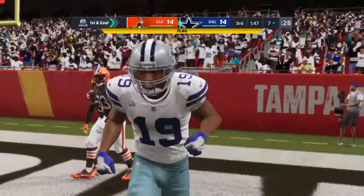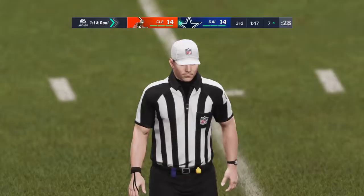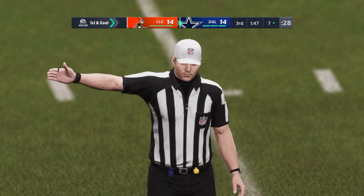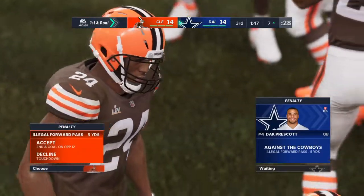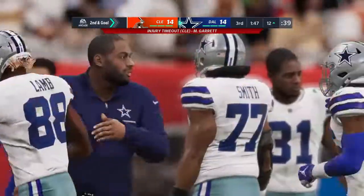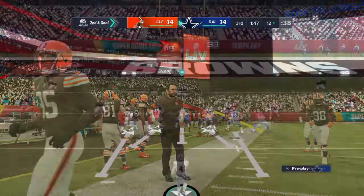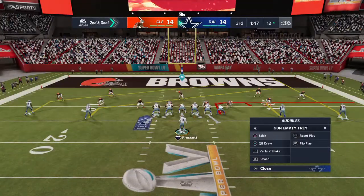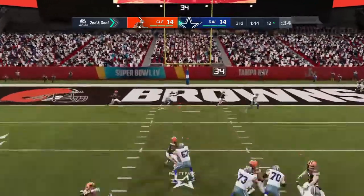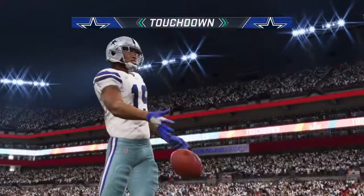And that's a touchdown — but hold on, there is a flag down on the field. We'll have to see what this is about. Offense — you don't want to trust the guy, because you know. Reverse the celebration; we'll see if they have something else in their bag of tricks. Isn't that always tough to watch when they score and you see the excitement, and then when they realize those points aren't going to count — can they get it back together and find their way back to the end zone? And this is caught — it's Cooper, and he is into the end zone.